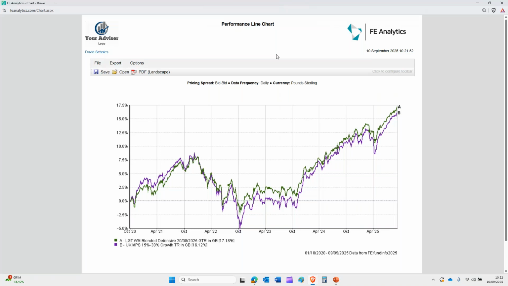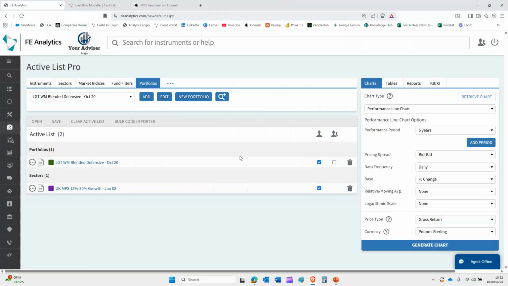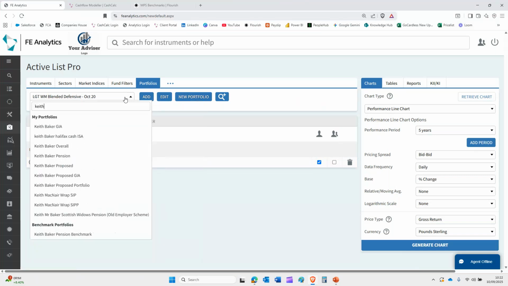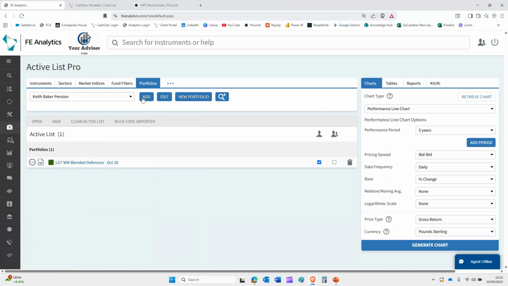But obviously, for those of you that have used analytics in the past, the main use of the right-hand side is mainly around comparing that against what the client currently has. So now that I've got the portfolio coming through via the directory, I can compare that against where the client is at the moment. So under the portfolio tab, I can go and grab my client Keith Baker, who's got a number of pension solutions that I've built into the system, and now I can compare it against that.